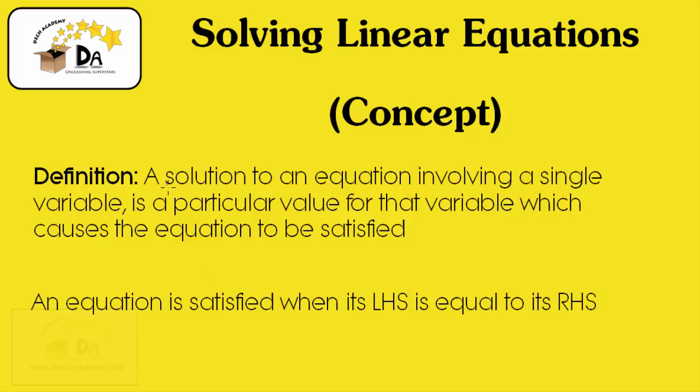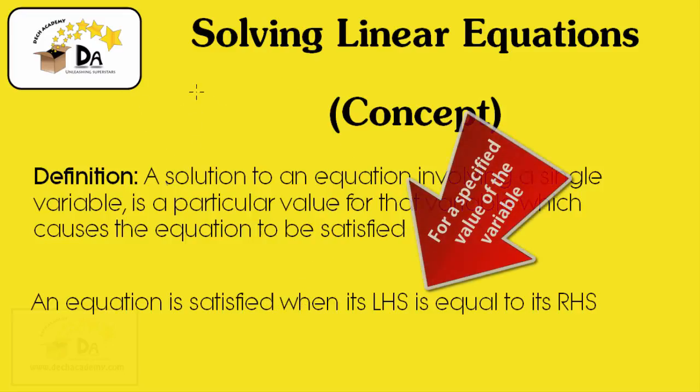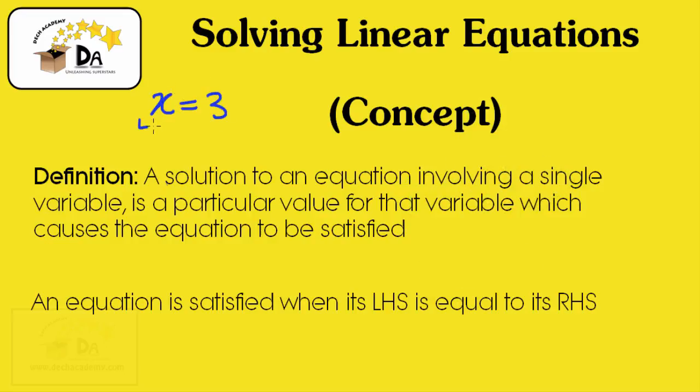Well, a solution to an equation involving a single variable is a particular value for that variable which causes the equation to be satisfied. An equation is satisfied when its left-hand side is equal to its right-hand side. So I'll give you an example of an equation involving a variable: the equation x equals 3. This is the left-hand side and this is the right-hand side. This is an equation involving a single variable.